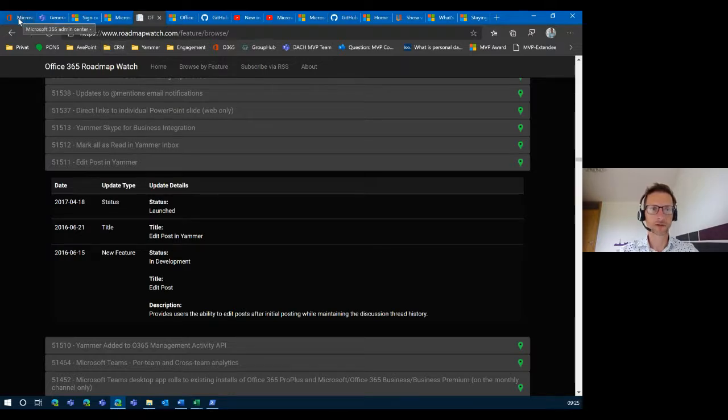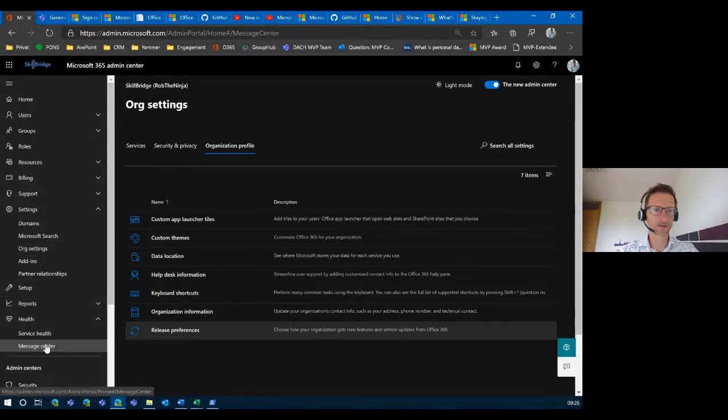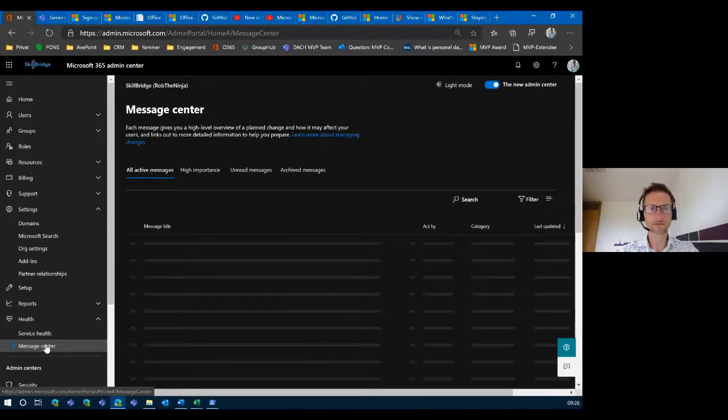Okay, I'm jumping back to my Office 365 tenant. And here on the left-hand side, under the health category, you will find the message center. And yeah, here it's now loading all the messages. I haven't read many of them, to be honest, so it takes a while to load.